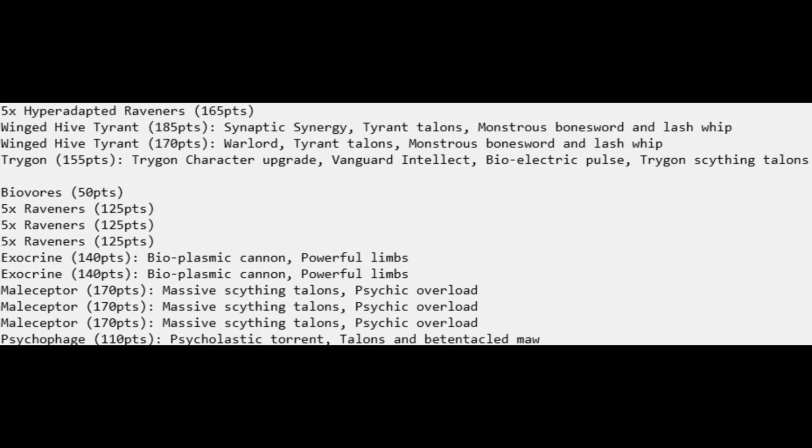All right, and then third list that I've come up with, this is basically just taking the Tyranid stuff that is good with the Exocrines and Maliceptors. So double Exocrine, triple Maliceptor. This is basically relying on the toughness of the Maliceptors, because again, the problem with all the previous lists is my stuff dies way too quickly. So trying to rely on the toughness of the Maliceptors and then Exocrines to be able to get angles, because teleporting those guys around is really good, especially with the current meta.